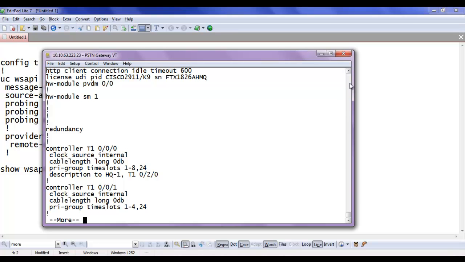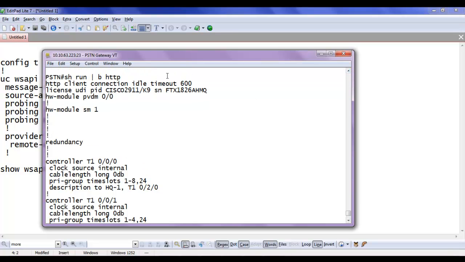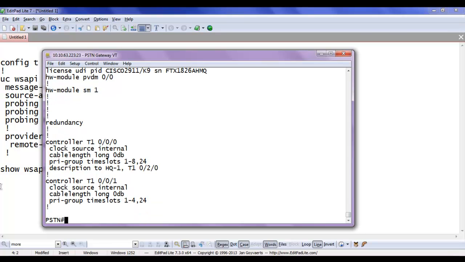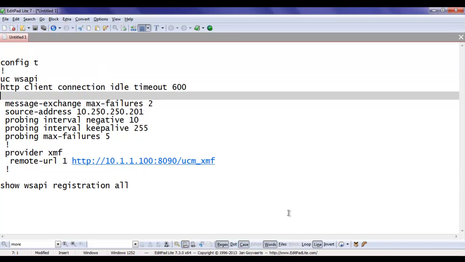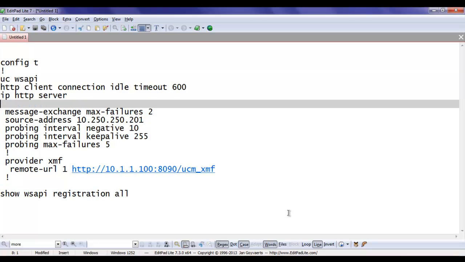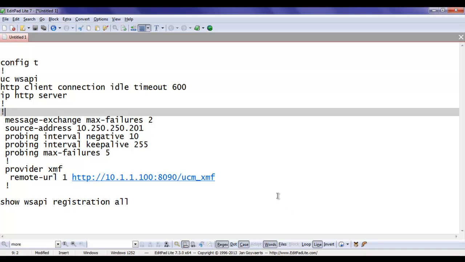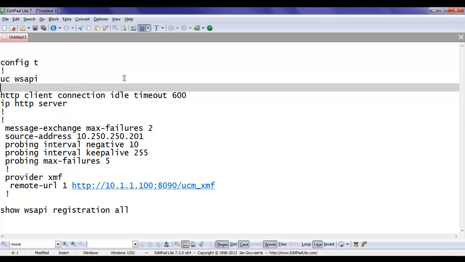You need to be an HTTP client. I need to set the connection idle. And I also need to be an HTTP server. All right, so these are the commands that are going to be required to configure the gateway to register to your Unified Communications Manager.